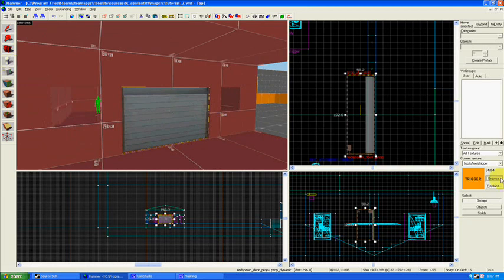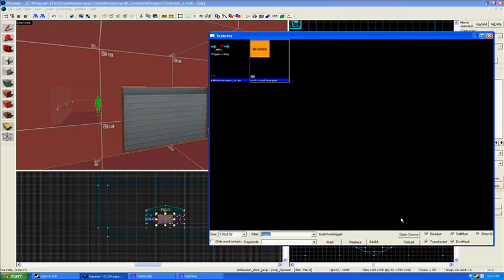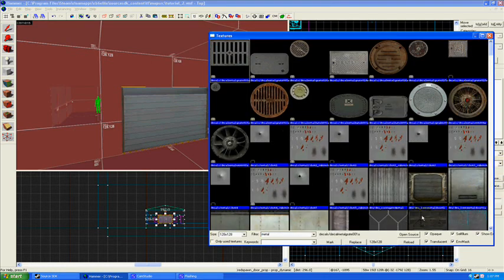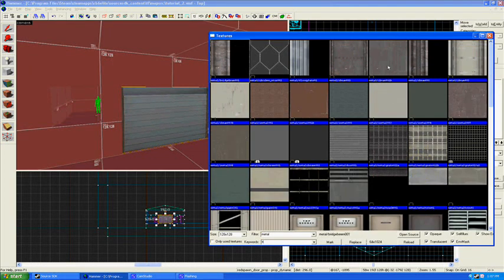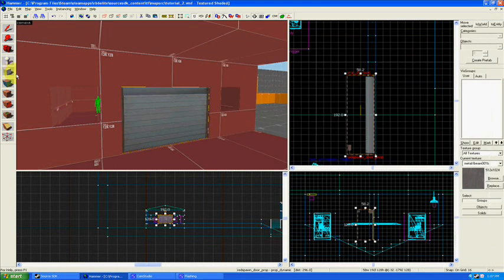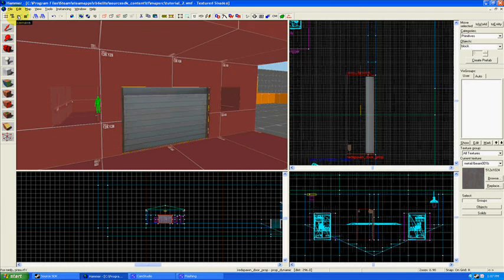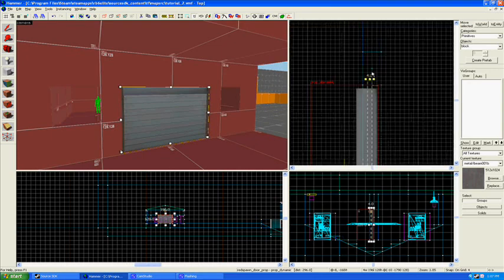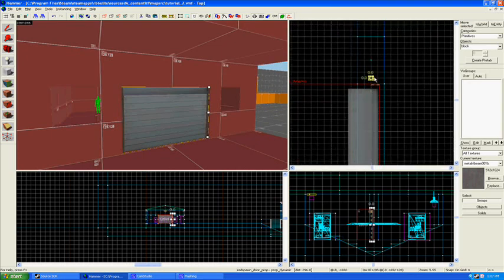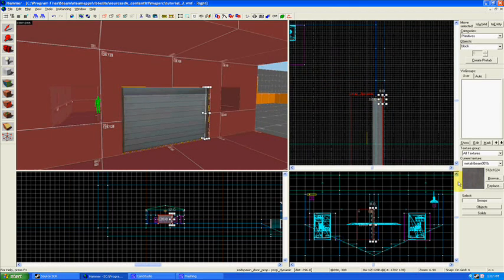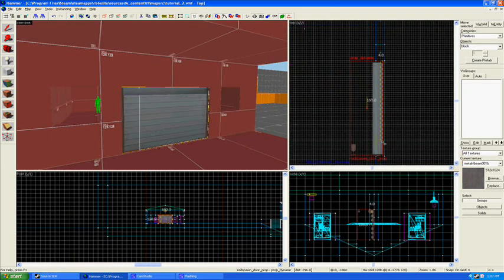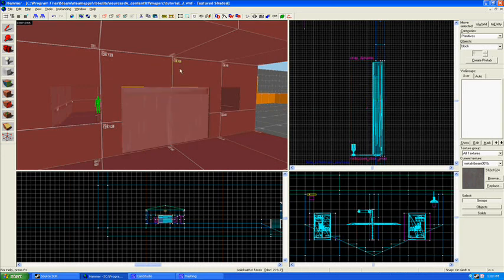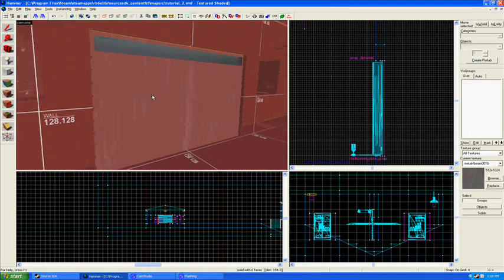Okay, here's our prop. We're going to make an actual door. Type in something like metal and filter. Let's see here. Metal beam, that's fine. So make a small brush where that prop is. Make sure it's not going into the walls. There we go. Enter. And so that will be our actual door.